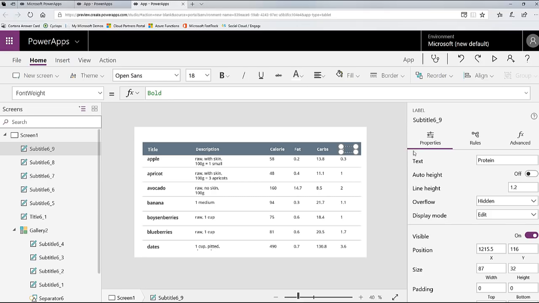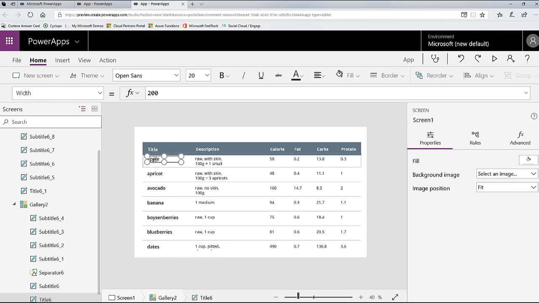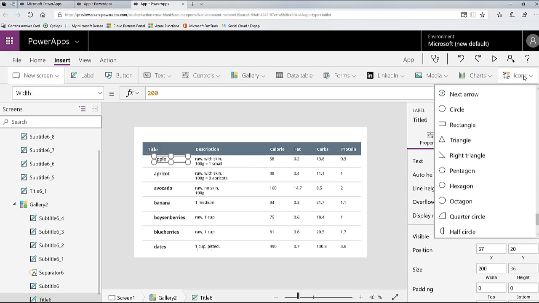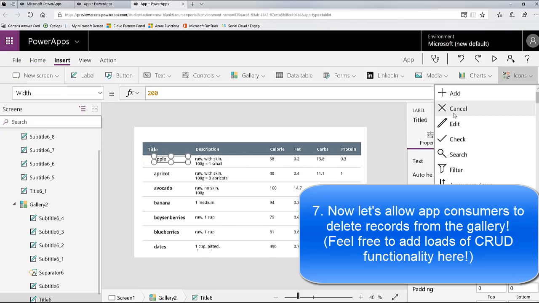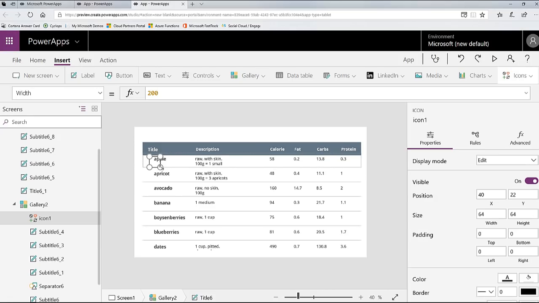My protein word was actually correct, but I typed it over. It's just that it's too thin, so I made it a little thicker. And there you go. That's how easy it is to convert a gallery into a table, which gives me a whole lot of functionality. So I'm going to make some room here because we're going to actually add some CRUD to this, right? And here's where Shane's videos came in really useful because it shows you how to do this.